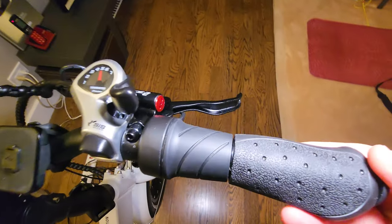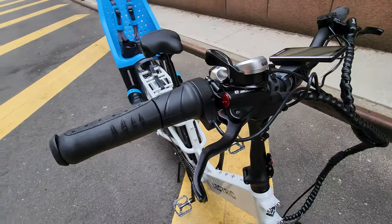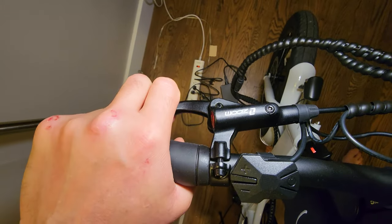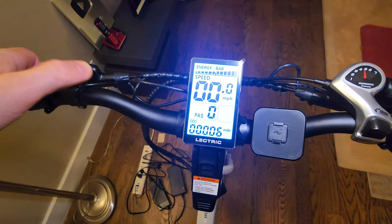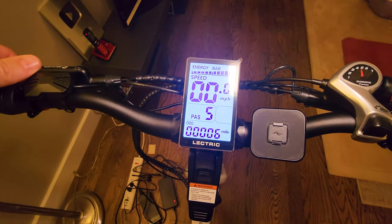We have standard rubber grips, very compact, very cool console. We have these Zoom hydraulic brakes. I like this lever, very comfortable. You can use one finger or both fingers. We have a standard electric display and we have 5 levels of assist.